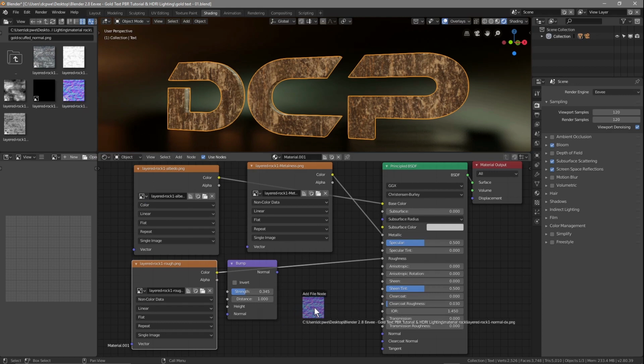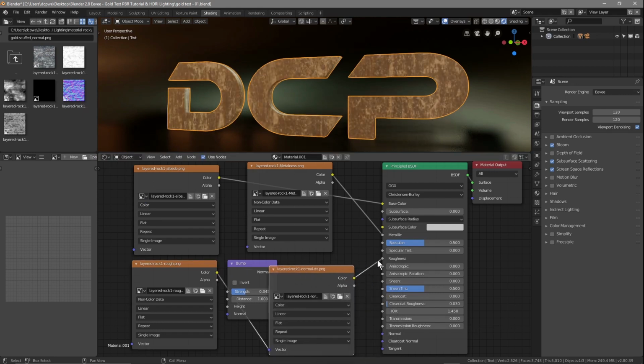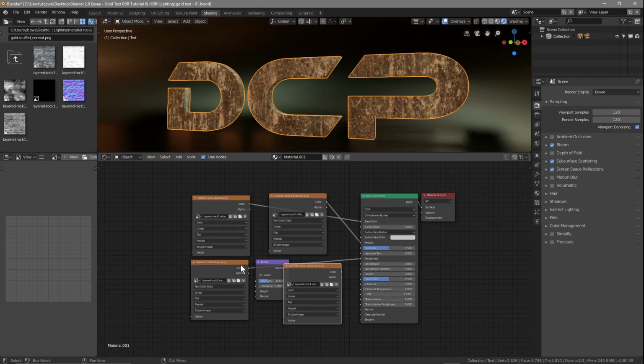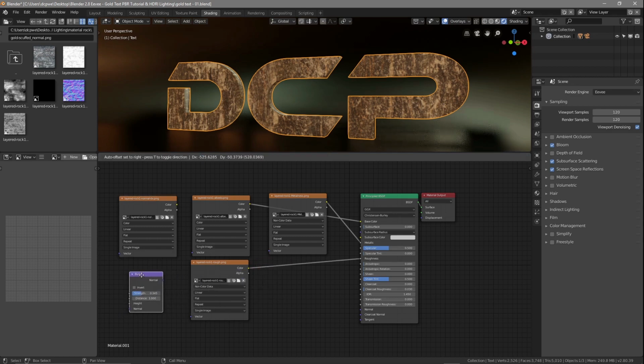Let's see if we connect this to the bump map. Let's see what happens. Sometimes you gotta be careful when you drag these in. If you drag them in between, so I need to really zoom out. I'm only zoomed in quite close so you can see it, but this will be the normal, right?